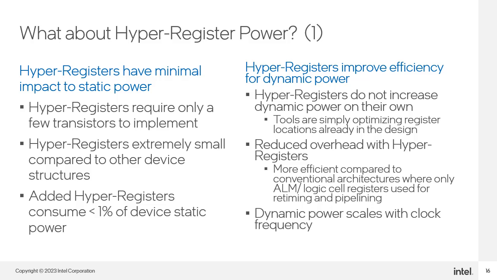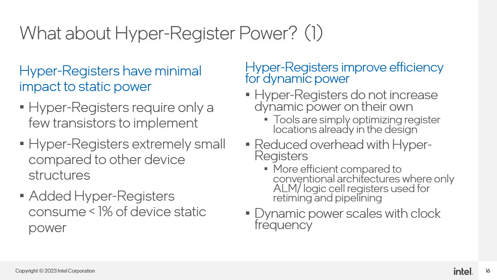This is less than the number of transistors required to implement an ALM register with its flexible control signals, much less than the number of registers required to implement more complex blocks like the RAM and DSP blocks, and significantly less than the number needed to build transceivers or hardened memory controllers. As a result, the hyperregisters collectively contribute minimally to the total static power.